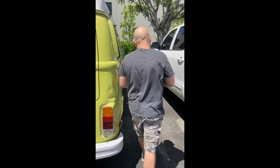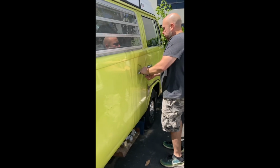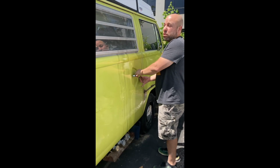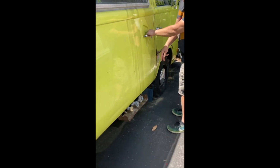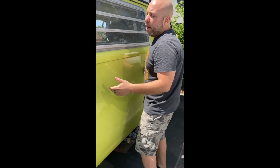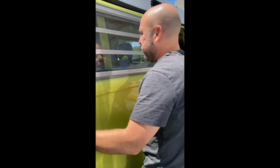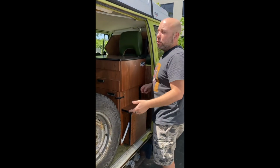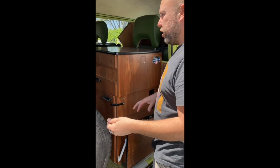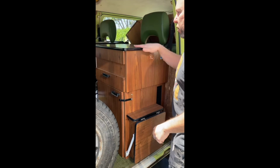It has all the camping interior in it. It has a stove, it has a fridge, it has a table, it has a back seat that pulls out to a full bed. Right there you can see the propane tank. If you load that up with propane, that's what powers the stove. That door's a little slow, but when we restore things, we grease everything up, all the joints, everything slides out real nice. You can see some of it right now.